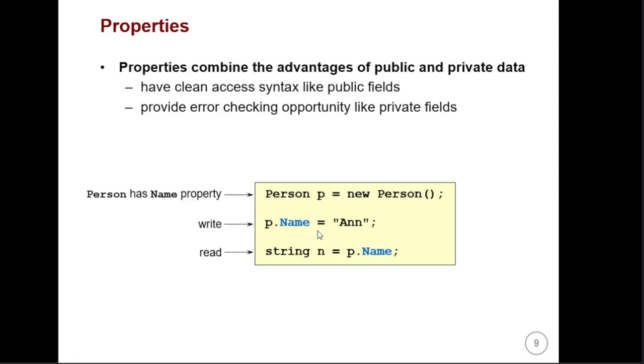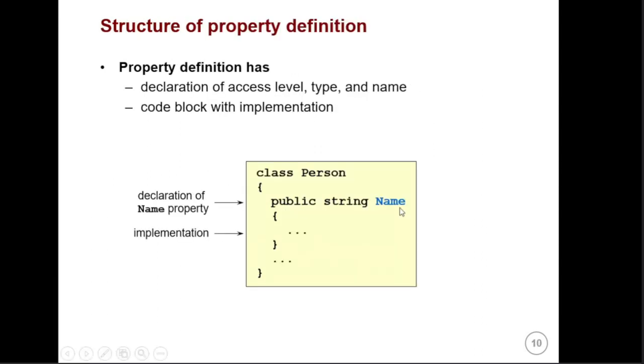Okay? So this is how properties are declared. Now, looking at the way properties are declared, what does it look like, guys? If you look at it, it looks like it is declared just like a variable, right? It has an access modifier, a data type, then a name. But instead of ending with a semicolon, it ends with a statement block.